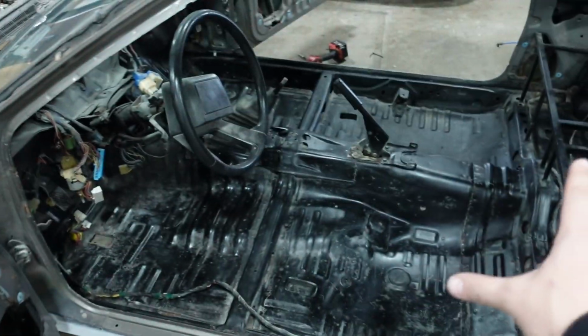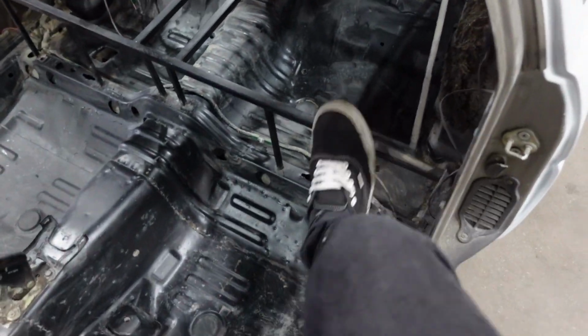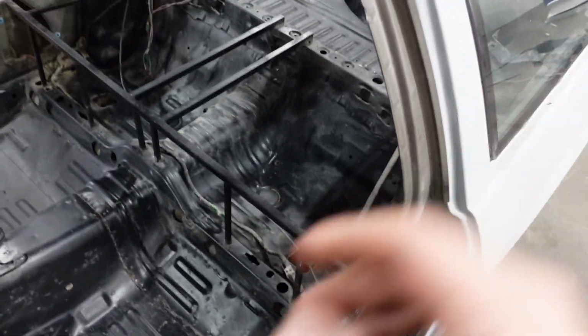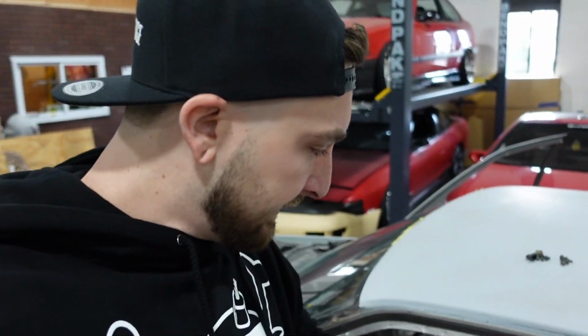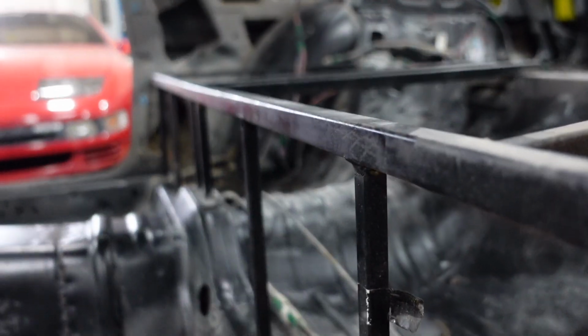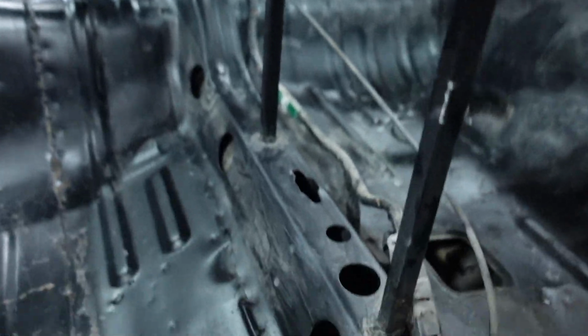So the next part of this is I want to cut out this cage thing. You know, I was saying I liked it like 10 minutes ago, but I realized all it's gonna do is get in the way, and we have no use for it. I'd love to know what the previous owner did with this or was going to do with it, because it's not made poorly. It's actually leveled off very well with the chassis. So I'd like to think he had a good plan for it, but it's not in our plan, so let's cut this thing out.